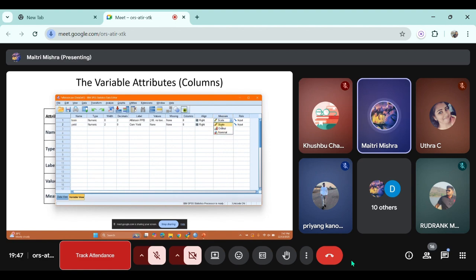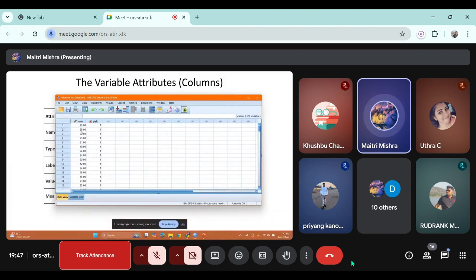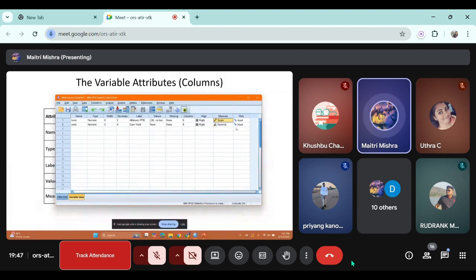Why? Because it will have a lot of numbers. If we go to the data view and see the toxin, it has all these numbers, 22, 27, 19, and so on. And when we go back, that's why it's the scale.